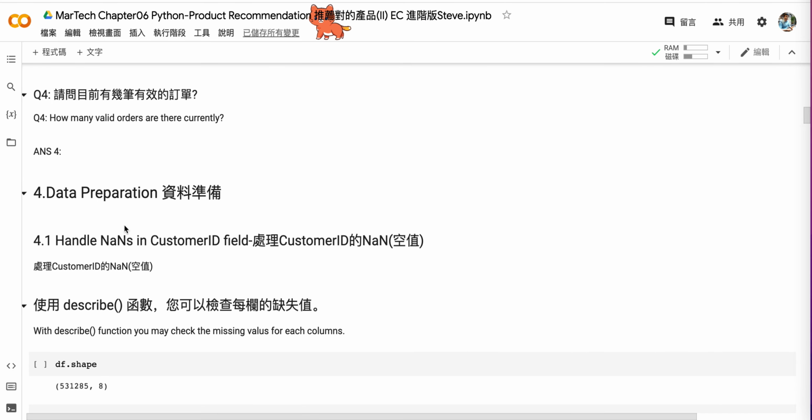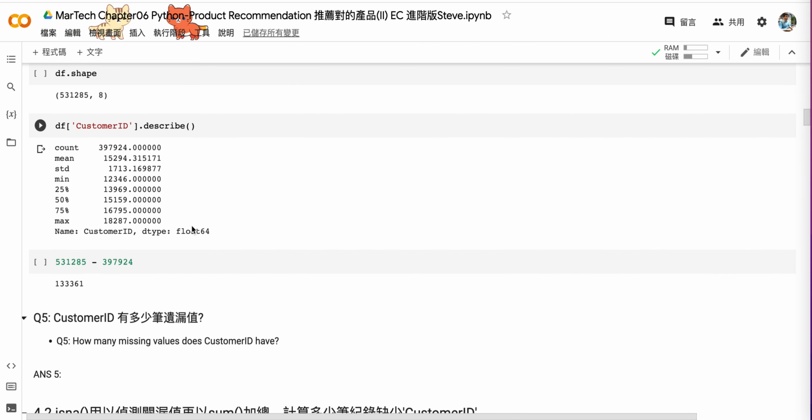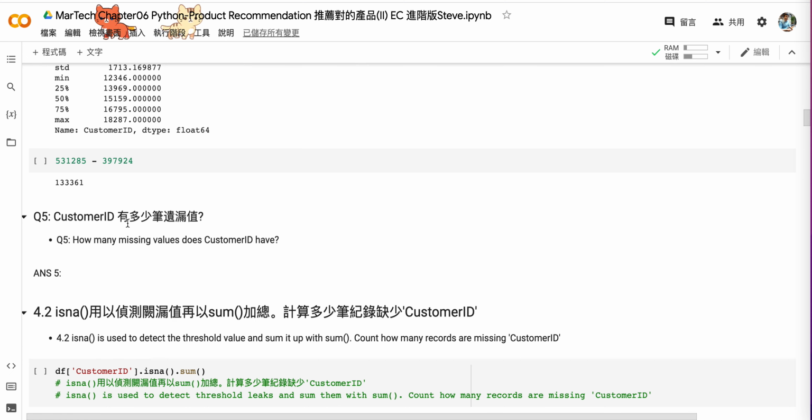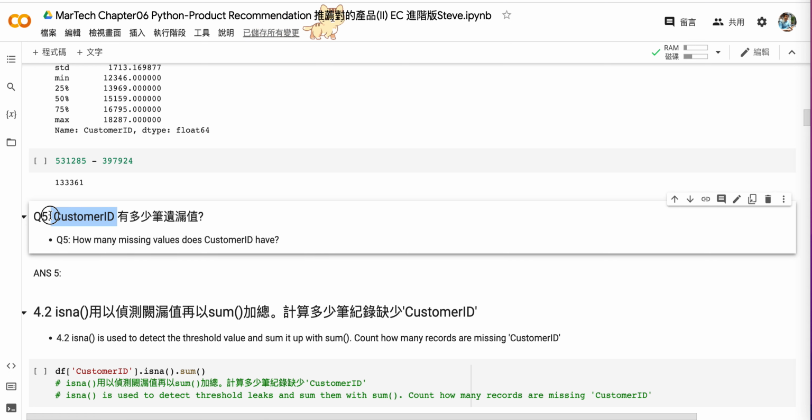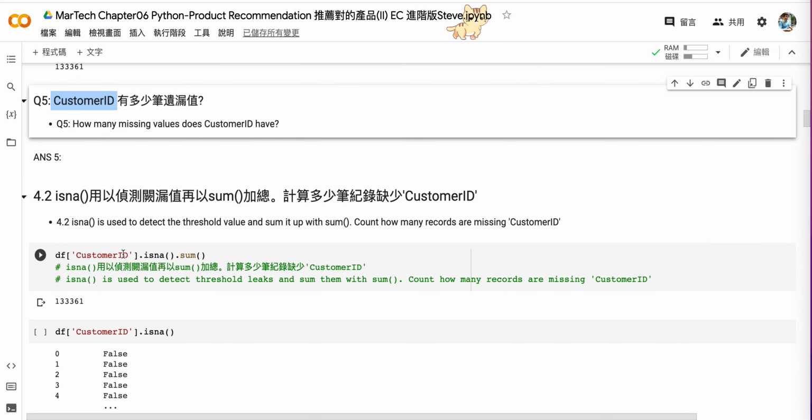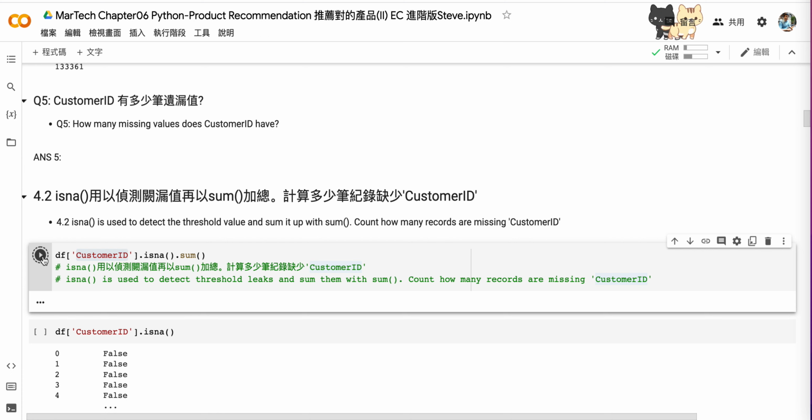And then we have talked about data cleaning. We also want to remove the orders with a missing customer ID. Here is to count how many missing values there are in the customer ID column. Okay, it's more than 133,000 missing values in the customer ID.